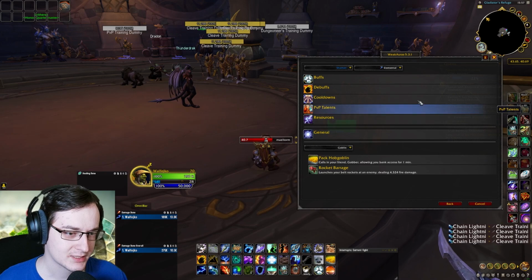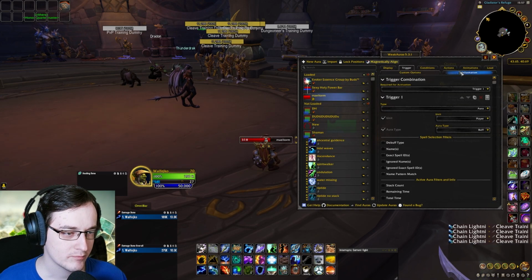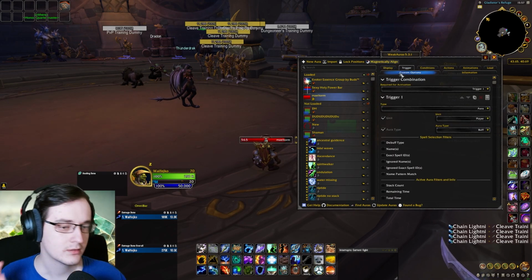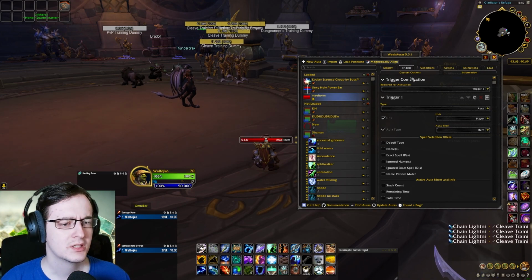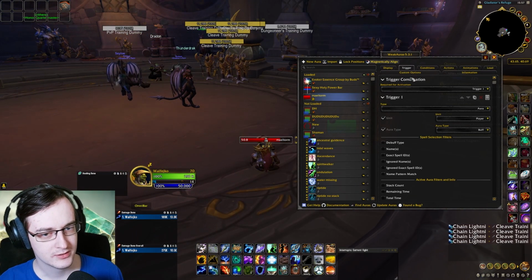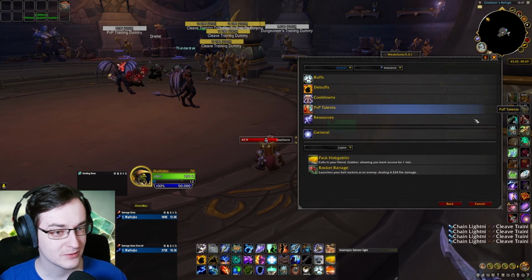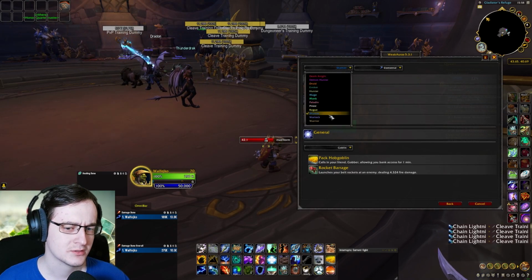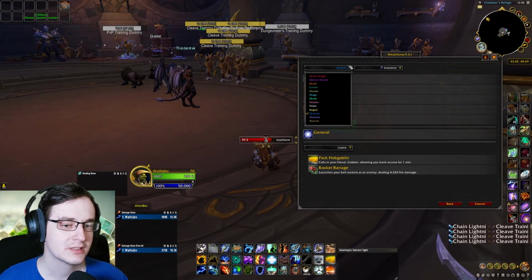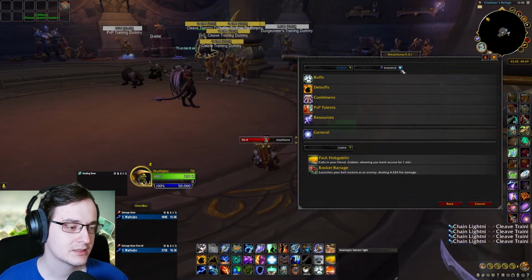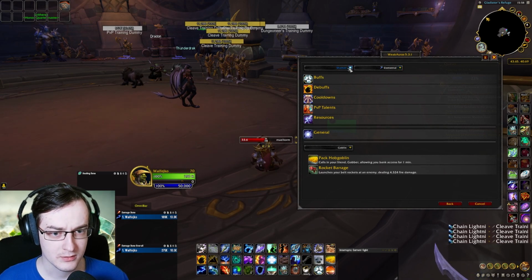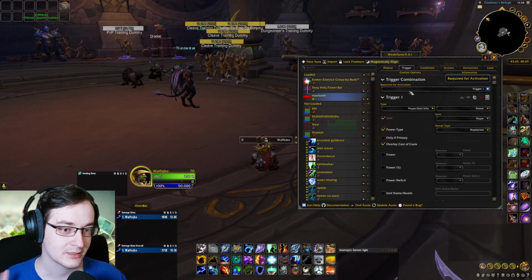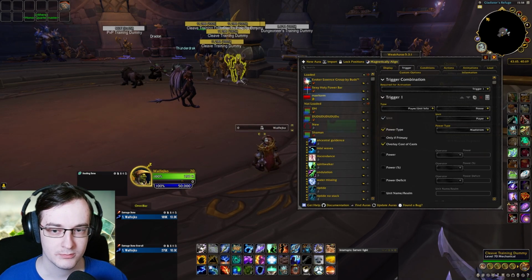So here's the settings of the one you have currently clicked, and you go to trigger. That's basically when it is shown, or what needs to be happening so that WeakAuras is working. So you go for templates, just over here, and you can choose another character, but this default setting is there. So it's Shaman Elemental by default, your current spec and your current class. You go for the resources and click the Maelstrom, replace all triggers. Remember that, replace all. And I have basic Maelstrom.